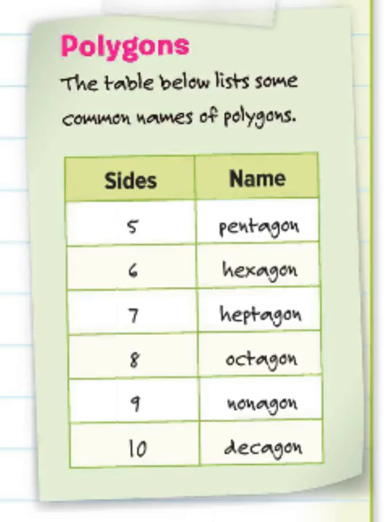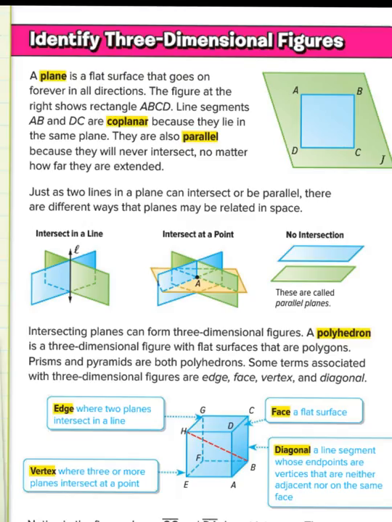A quick review from grade 2 or 3 math is learning about different shapes. A shape, okay, or a polygon with 5 sides is called a pentagon. With 6 sides, a hexagon. 7 sides, heptagon. 8 sides, octagon. 9 sides, nonagon. And 10 sides, decagon. Okay, and remember, if you don't remember these, just take the time now, about a minute or so, to try to review them. Okay? Okay, let's continue on with our vocabulary.